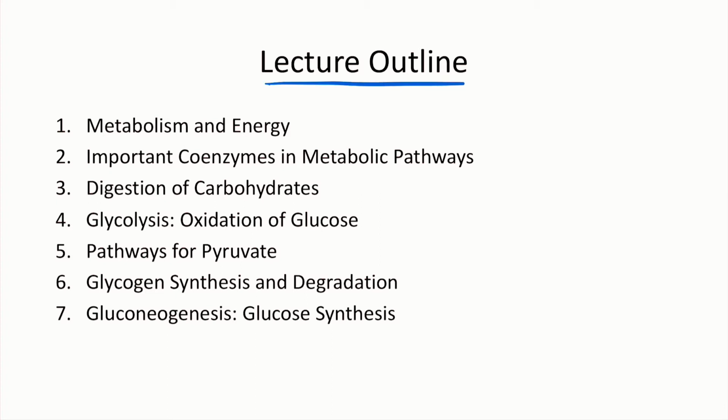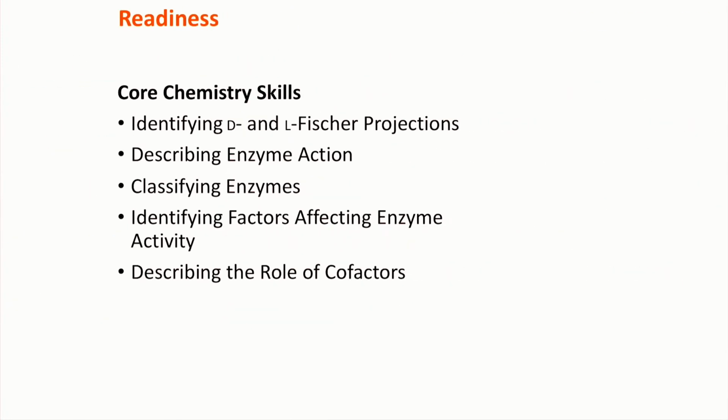So in this lecture we'll talk about metabolism and energy, the important coenzymes in the metabolic pathway, digestion of carbohydrates, process of glycolysis, the pathways for pyruvate, and glycogen synthesis and degradation, and gluconeogenesis, where we synthesize glucose. Before we enter the lecture, be sure to revise the following topics: identifying the D and L Fischer projections, describing the enzyme action, classifying enzymes, identifying the factors that affect enzyme activity, and the role of cofactors in the metabolic processes.